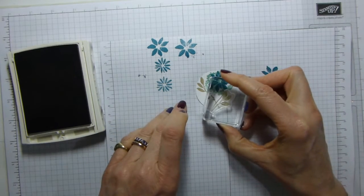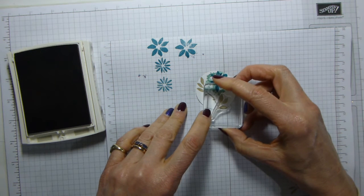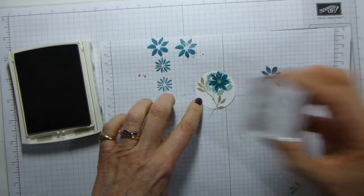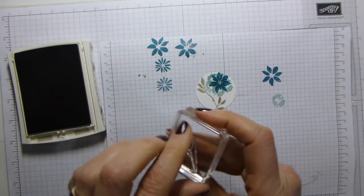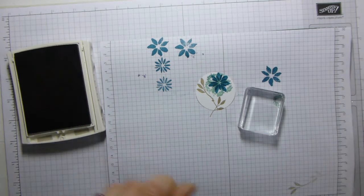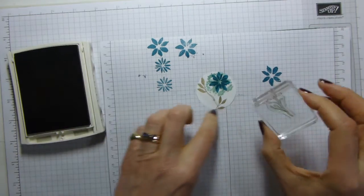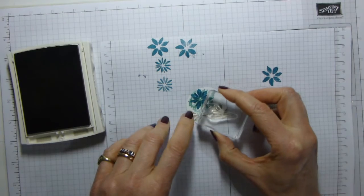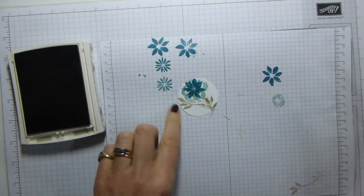So this is the other leaf image, so that I'm going to bring down. Actually, I might bring it down there, and that will help cover up some of the mistake. It was intended, of course, it wasn't really a mistake. So yes, there's lots going on at the moment, lots to think about. Just going to use this to add a bit of general background leaf.